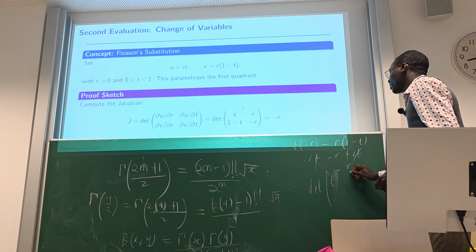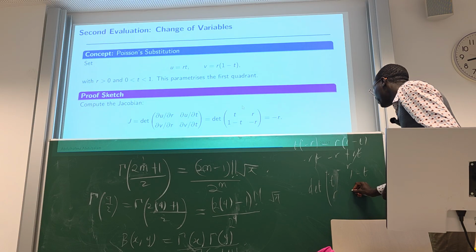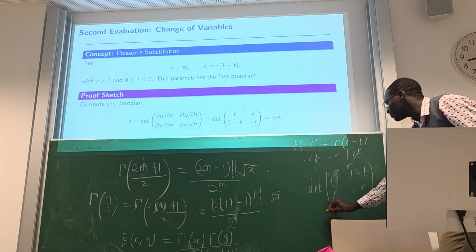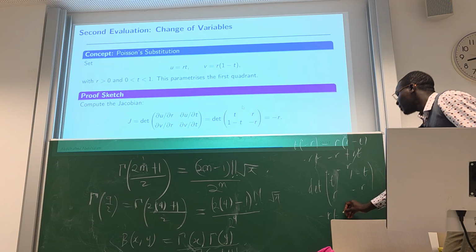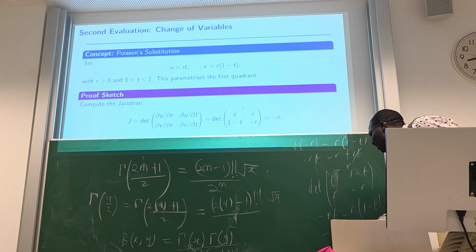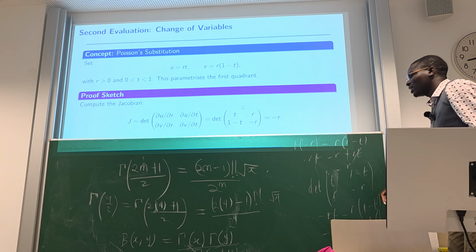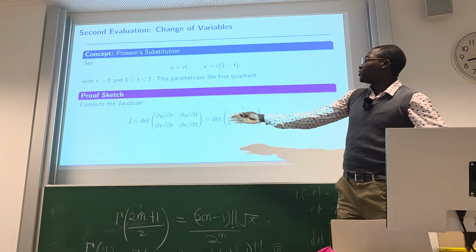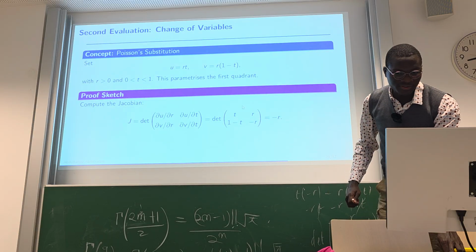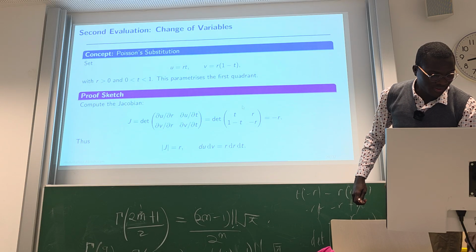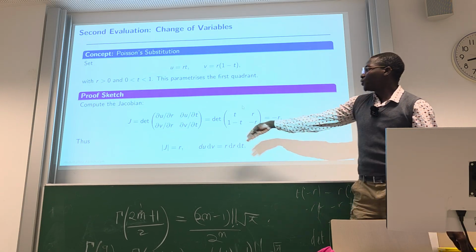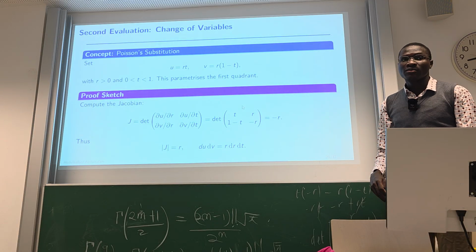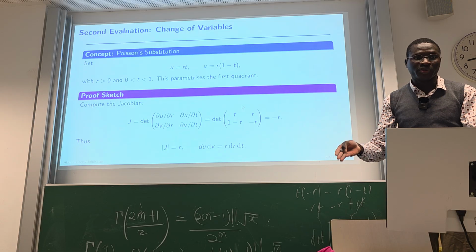It doesn't matter if you have the determinant this way: t, 1 minus t, r, minus r. You still have minus rt minus r plus rt, you still have minus r. So the determinant remains the same on the transpose. So yeah, you could remember it in this form, basically. Okay, you need to take the absolute value, and you have plus r. So that's the required Jacobian for the variable change.